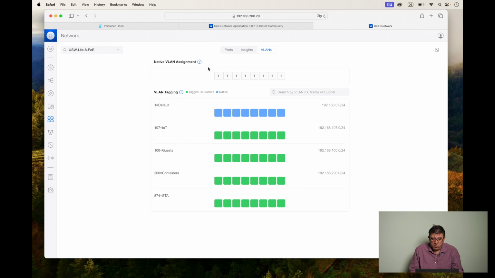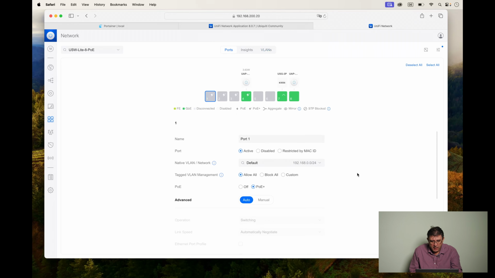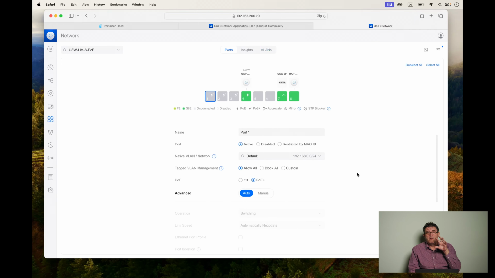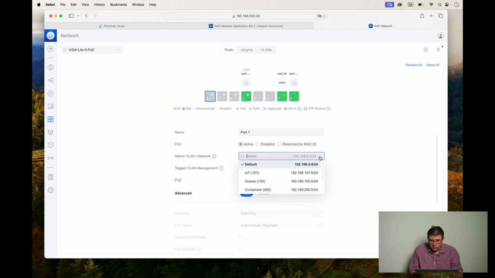However, if I want to configure that, let's click on port 1. We'll immediately transport into this configuration interface. Then I have several options to fine-tune the behavior of this port in terms of VLANs and networking. First of all, I can say, which one is your native network? And if you want to know what's behind that, you can scroll over this little I, and there is the explanation behind this setting. So for example, we could select a different native network than default. Up to you what you want.